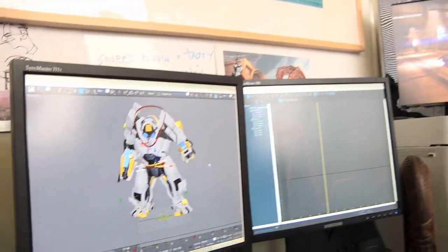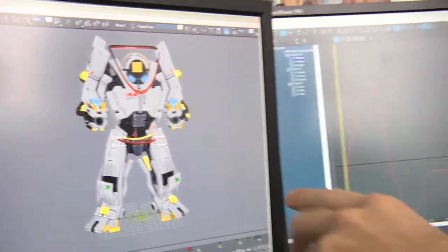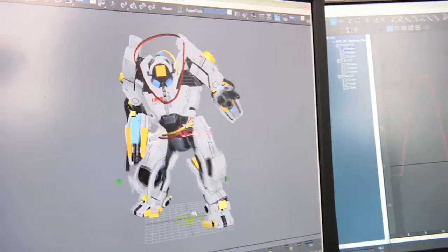Mass Effect has a very realistic bent, so all of our creatures have to look like they're grounded in the world — like they would react like an ordinary 500-pound robot would. This is the Heavy Mech. I was told by design we need an attack. He's got rockets that come out of one arm and a machine gun in the other arm, so I've animated him.